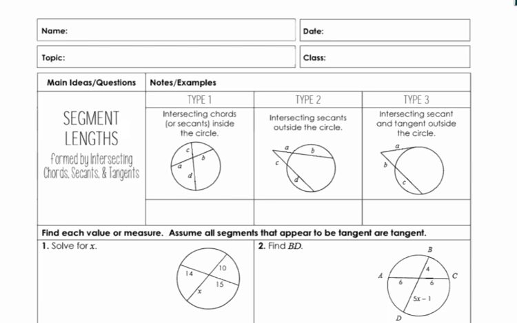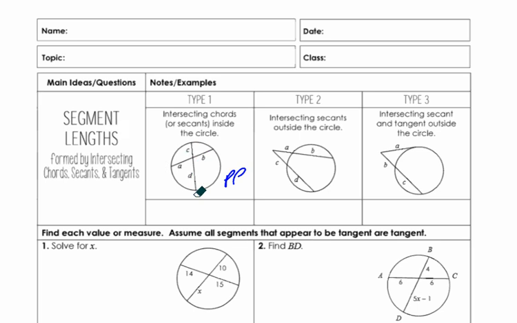In this situation, this is what we call the PP situation. What that means is if we look at these intersecting chords, each one of these chords is split into two parts. So we have part A, part B, part C, and part D. We end up having these four parts that this is split into. Each part is one of the P's.